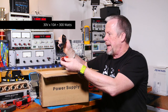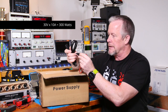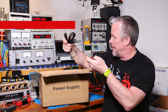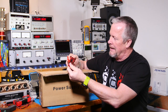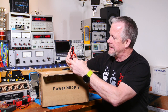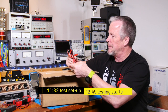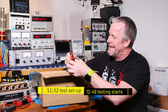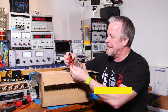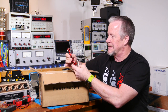Okay, it looks like it's packaged very nicely actually as I'm opening this up. This is a US cord. Pretty typical what we see here. And got some leads. Now, this thing's rated at 10 amps. I'm kind of curious if these guys are going to carry 10 amps without dropping much voltage. We'll find out. They actually kind of look a little bit questionable for 10 amps, let's say that.